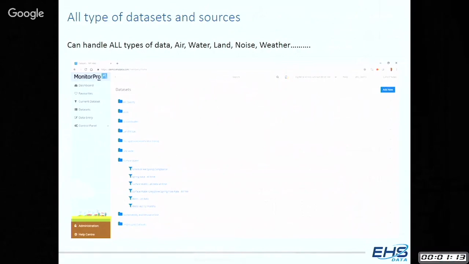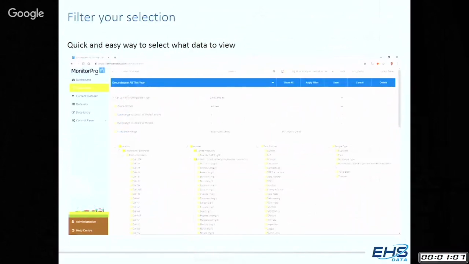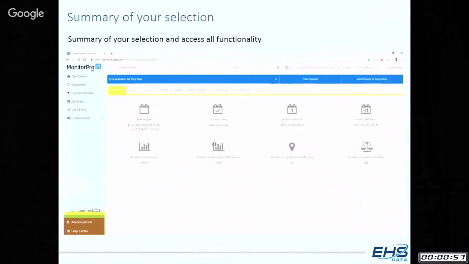We deal with all types of data: air, water, land, noise, weather conditions. What I wanted to show you is that you can filter your selections by variables, sample points, different issues. In the few seconds that I have left, as we say, for example, in Argentina, todos los caminos van a Roma, all roads lead to Rome.